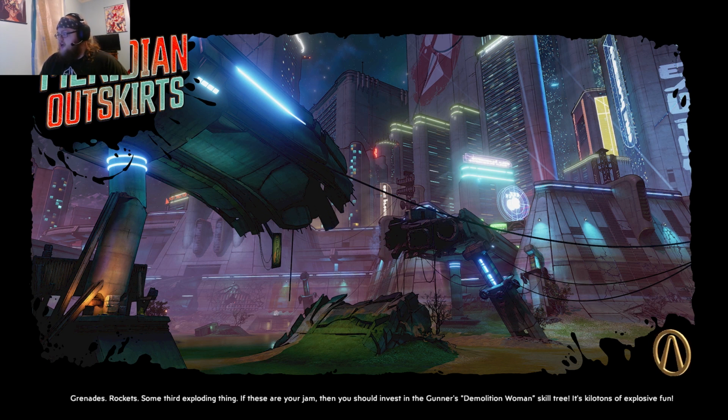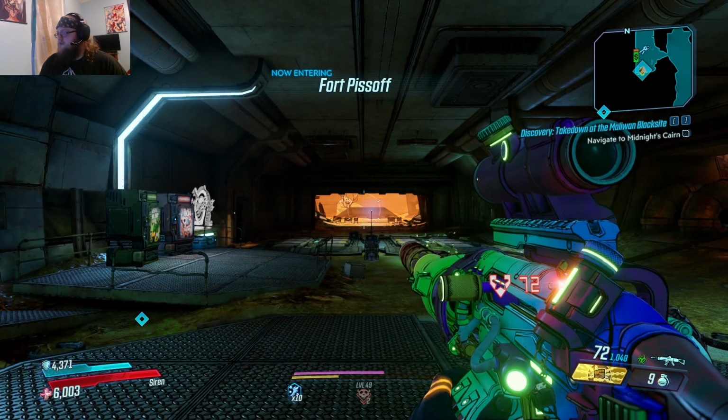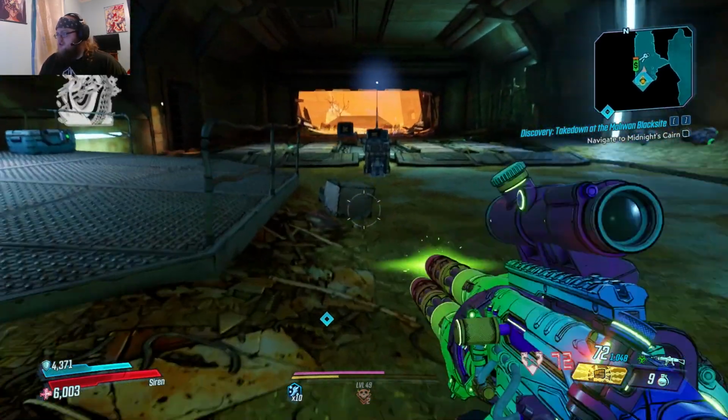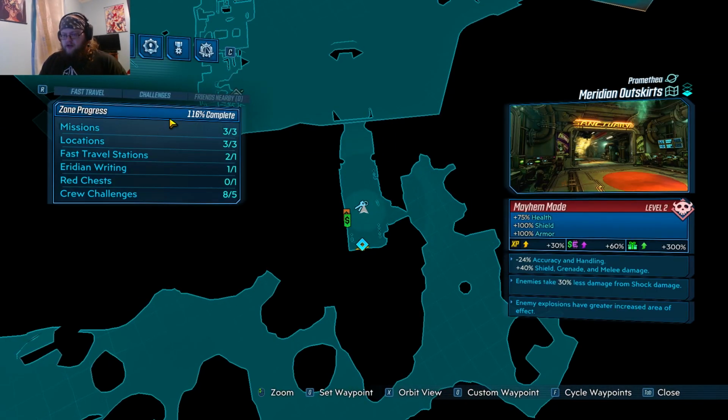I need to turn on red chests. We'll turn on Iridiums, red chests. Oh no, Iridian Writings, sorry. Those are the only things we really need from here, right? Besides the crew challenges. Is the red chest. Let me look. So missions, locations, fast travel stations, Iridian writings, red chests, and crew challenges.